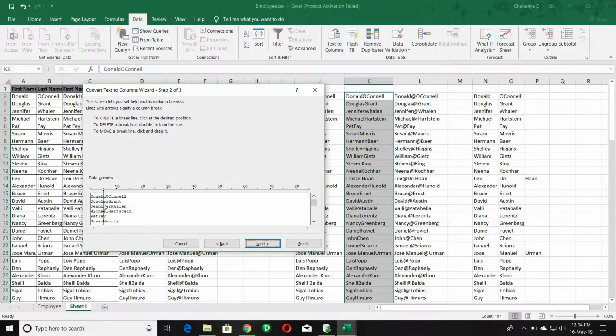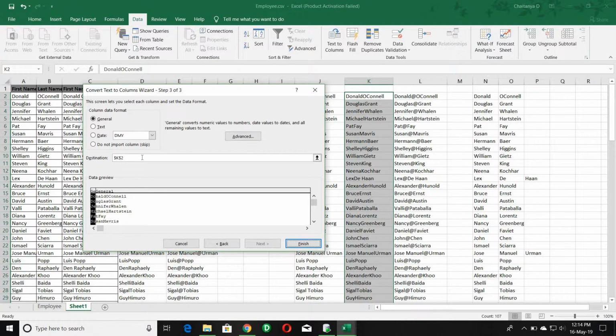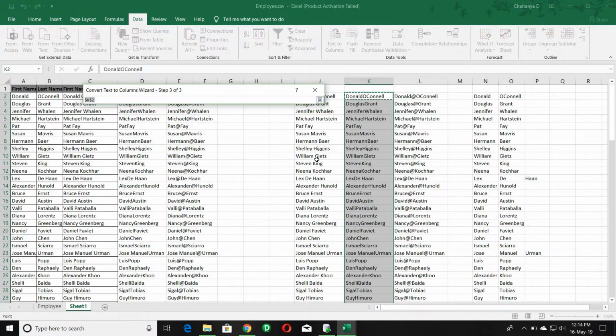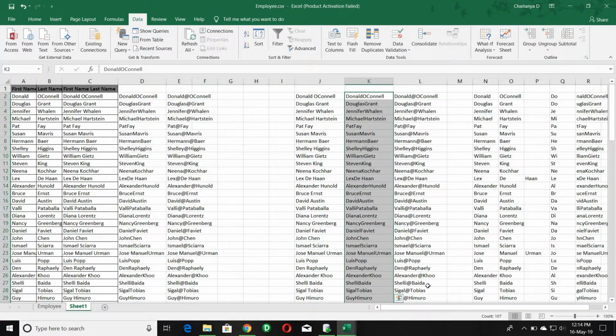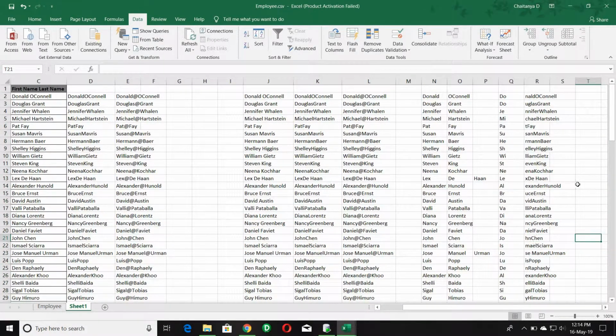So I kept the split here, I'll keep it after two digits. Click next. Where do you want this data? I don't want it here because the original data will be disturbed, so I want the data here. Click finish. See, this data has been separated into two fields, right? So like that, fixed width. In fixed width you can separate the data as per your requirement.